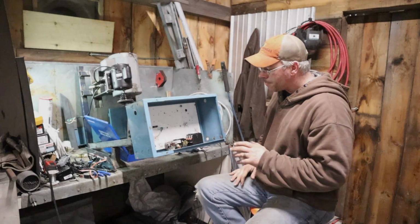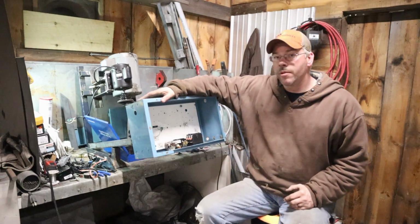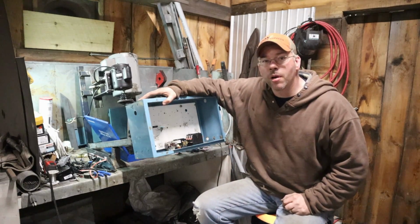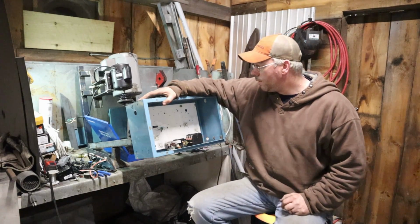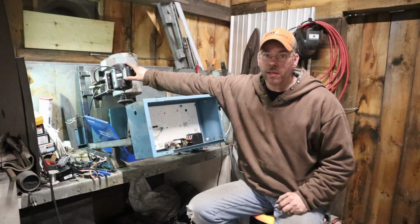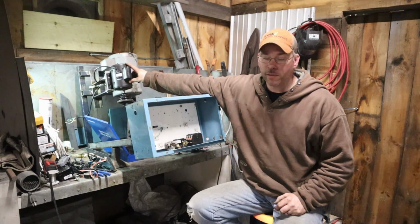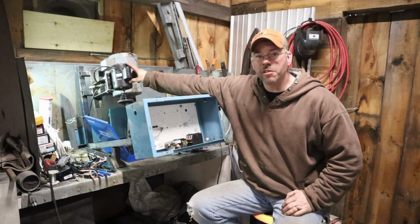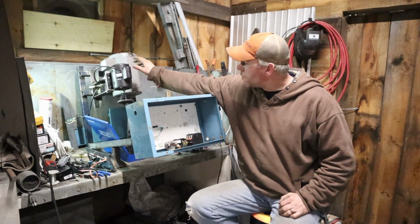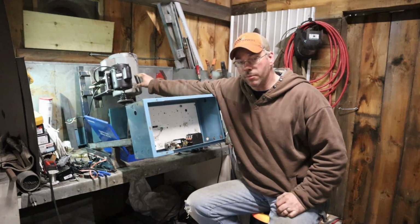But anyway, what we are doing tonight, if you did not catch the last video, we are building a rotary three-phase converter to power a big Keller power hacksaw that I brought home from an old paper mill. As a brief recap, we're taking a 1/4 horse pony motor. This is off of an old Delta drill press I had that was hardly used, but somebody gave it to me because they bent the arbor and couldn't find replacement parts. We're going to use this to kickstart this three-phase 5-horse idler motor.